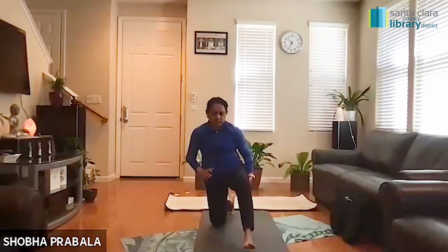Bring your hands to the heart center. We're going to circle our hands and give a back bend. Those of us who want to, walk our left leg a little bit farther away, to increase the distance between your legs. Hands remain at the heart center.